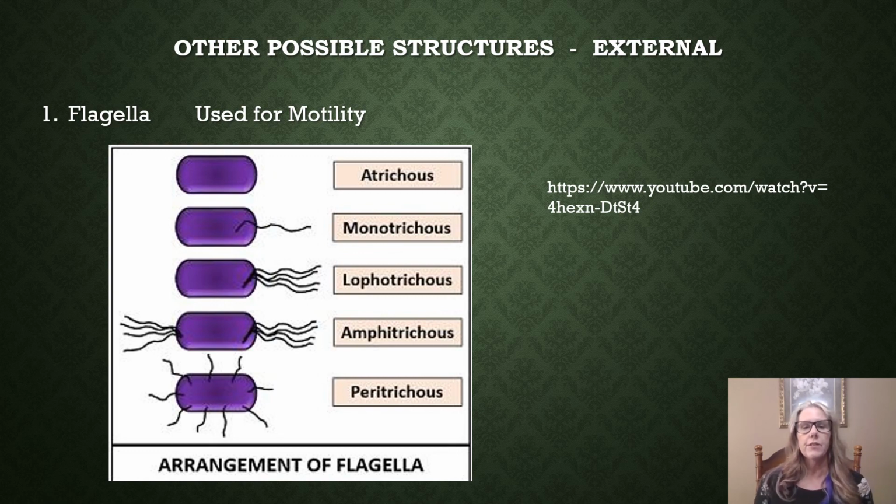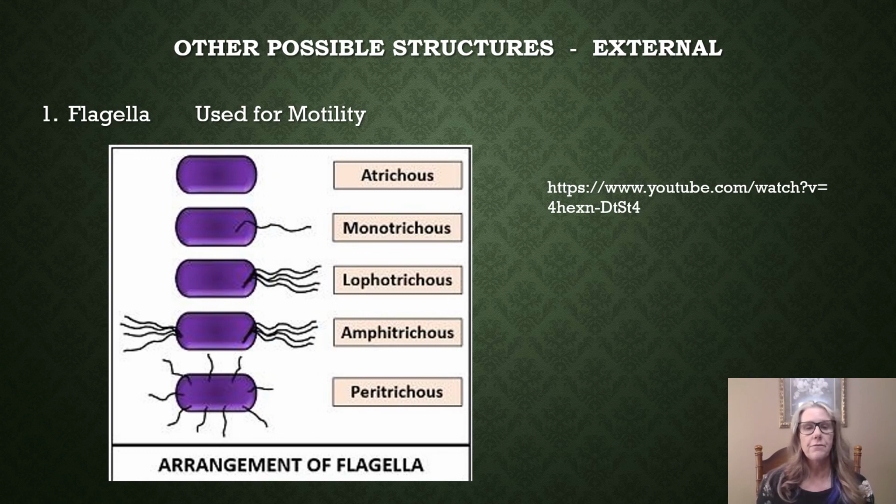So we have trichous. The word trichous means flagella. You want to think of that as meaning flagella. The A means without, so those species without flagella just do not move around. Now, flagellar arrangements. There are species that just have one flagellum on one side, and they're called monotrichous. Mono means single. Other types of flagellar arrangements: you have lophotrichous, so many on one end.